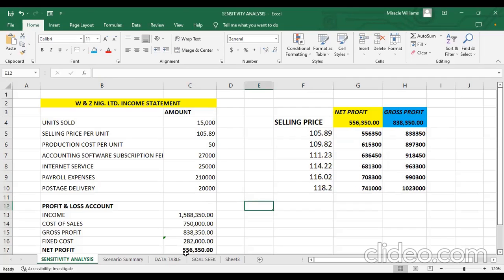You can see the results for our net profits have reduced to 556,350, and our gross profits also dropped to 838,350. But if we take it back to the previous, you can see there is an increase, since our production cost reduced. When the production cost is increased to 50, the changes will also reflect on this very part.